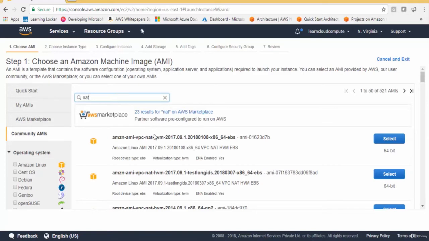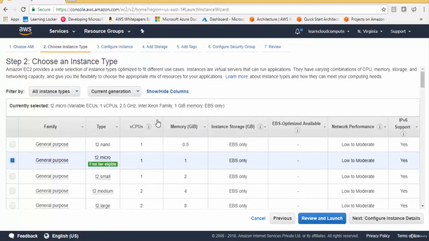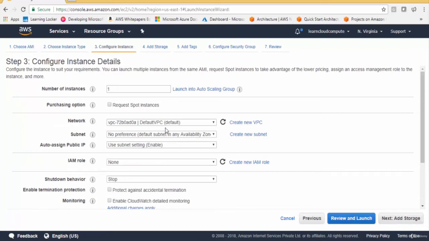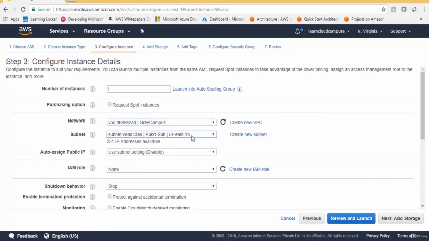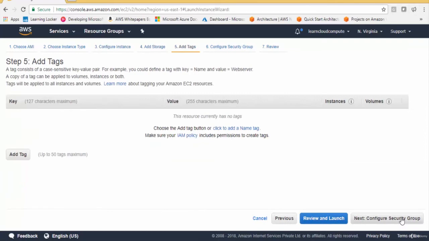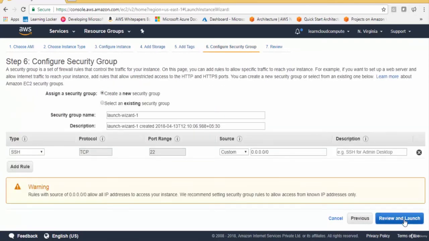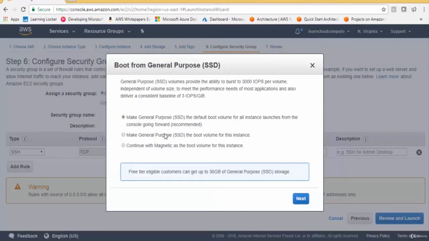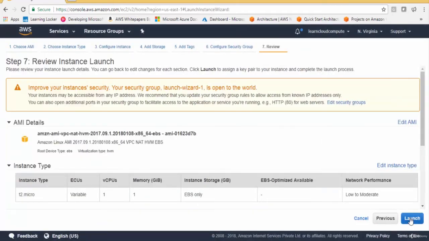Right, so this is a server, an operating system that has pre-installed NAT software in it, so I can use that. Which VPC is it? There you go, the campus. Which subnet is it? Public. Alright. Let me make it as simple as possible by keeping all the defaults.